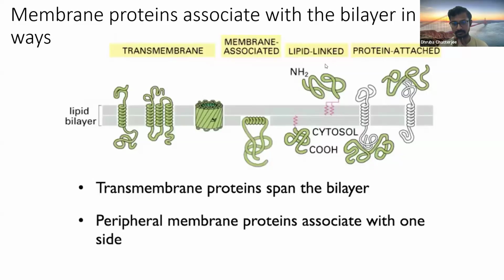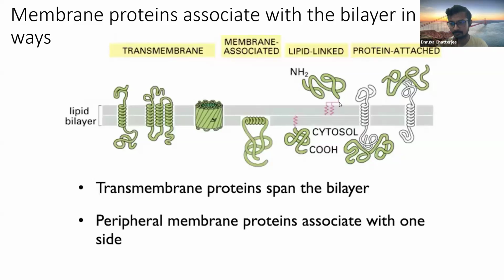And there can be these lipid-linked proteins, right? Lipid anchored proteins, a major class of which are GPI anchored proteins, many of which are important signaling proteins as well as important for other cellular functions like endocytosis and so on. In the instance of these GPI anchored proteins, the proteins are associated with a single leaflet of the lipid bilayer, not because of incorporation of any protein secondary structure or fragment, but because of anchoring of a lipid molecule, right? A lipid molecule which is covalently attached to this protein into one leaflet of the lipid bilayer, right?